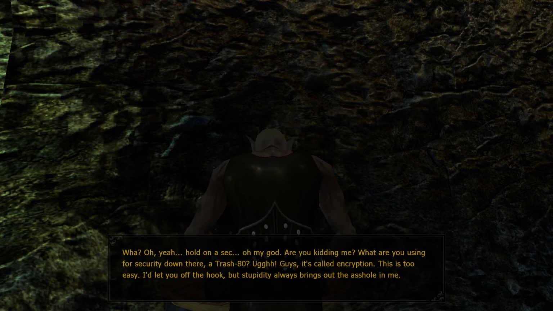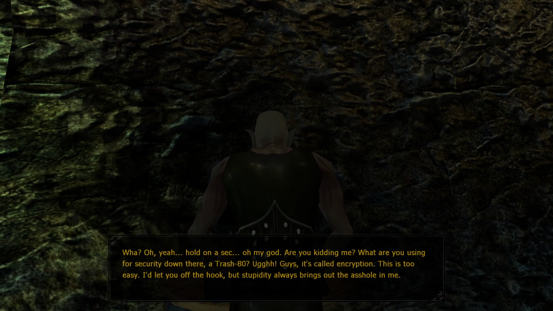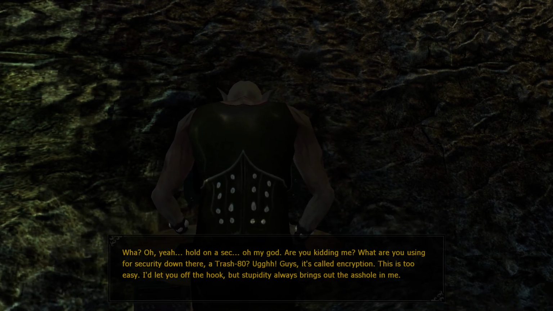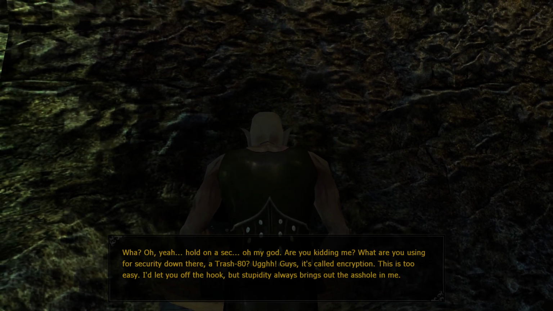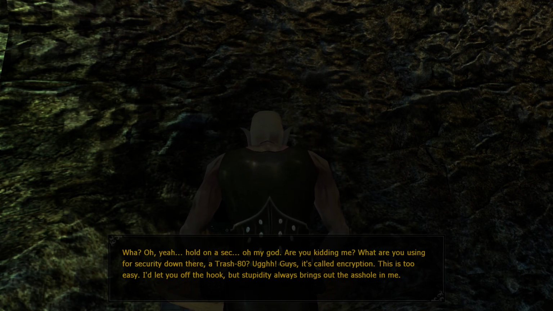Greetings, Gridmaster. Oh, yeah. Hold on a sec. Oh, my God, are you kidding me? What are you using for security down there at Trash 80? Guys, it's called encryption. This is too easy. I'd let you off the hook, but stupidity always brings out the asshole in me.